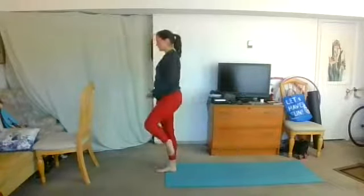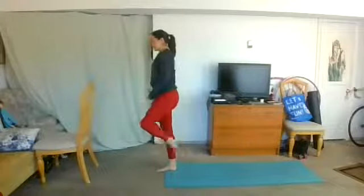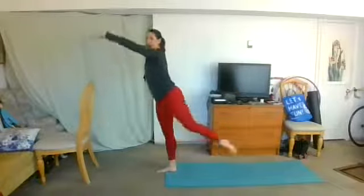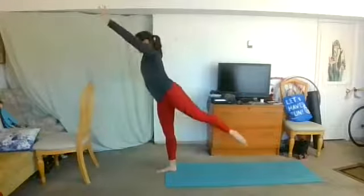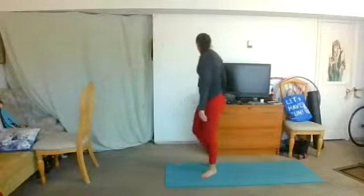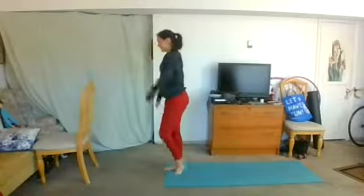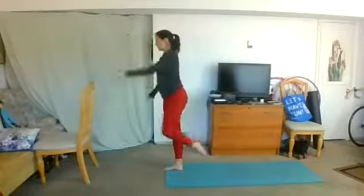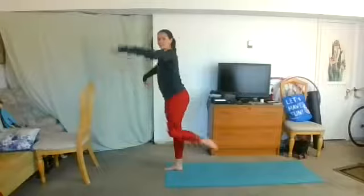So toe comes in to tap your leg, extend back long. Here we go. In, extend, in, extend. Keep going, finding that balance. We're gonna be really intentional about our balance today in case you're not catching that. Good. Keep going.